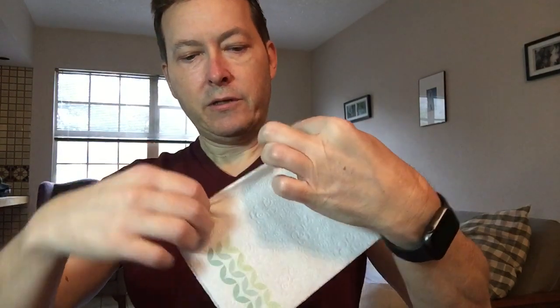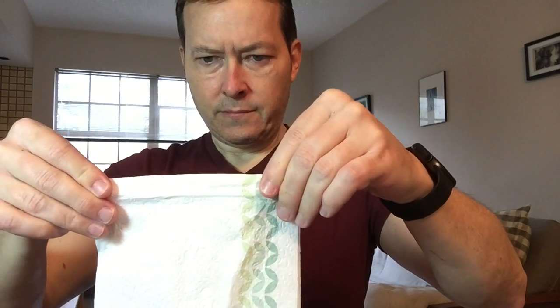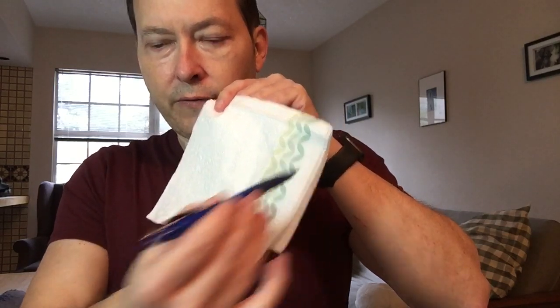Now you're going to do half of this. So you also want to know where the half is at the bottom, so that you make a straight line. So that way when it's done, you can now fold it. And then take your pen, and you're going to draw along the line of what you just pinched, the outline, to get your general curve for the fabric.